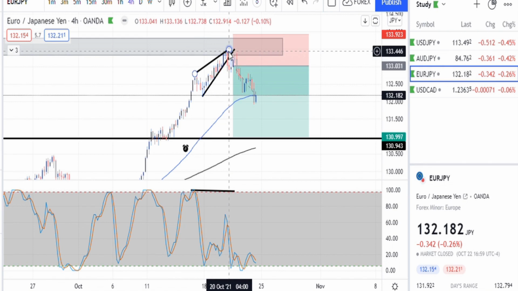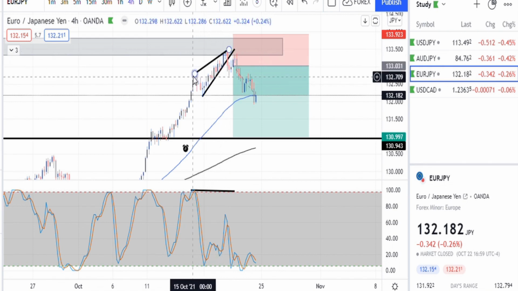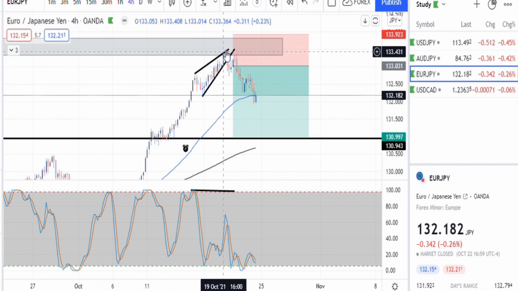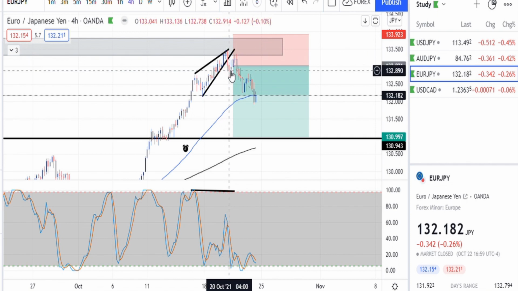So we have it in the uptrend, and I set this right here because if it broke above this, then it was more than likely going to continue on the uptrend. If it broke below this, then that was going to be an indication that this market was going to go in the downtrend. So whichever one it broke above first or below, that was my trade right there.